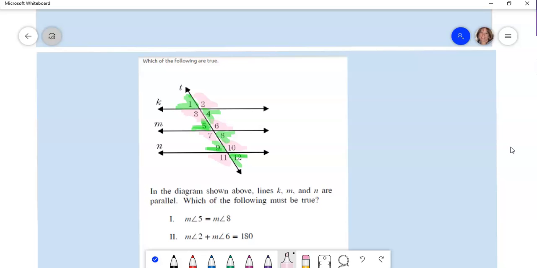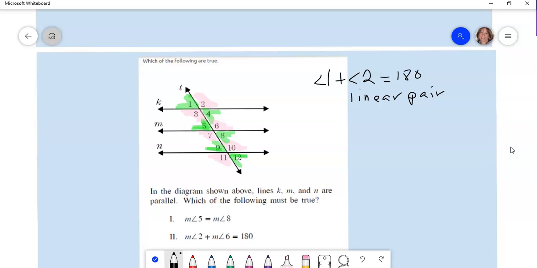So now let's talk about the relationship of those angles that are not necessarily congruent to each other, but maybe have a different relationship. So for instance, angle 1 plus angle 2 would be equal to 180 degrees. And I hope you recognize that because they are a linear pair. So that's one option there. Now we could also go on around in a loop and say, okay, well 2 and 4 are a linear pair, 4 and 3 are a linear pair. And of course the 180 rule, being supplementary, would apply.